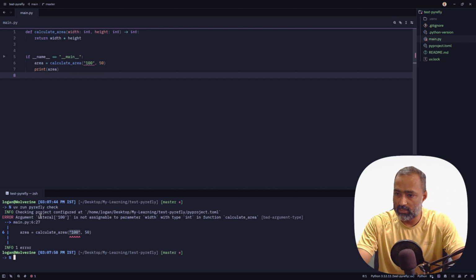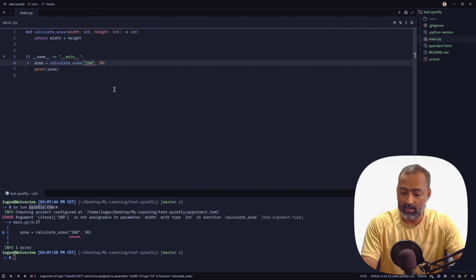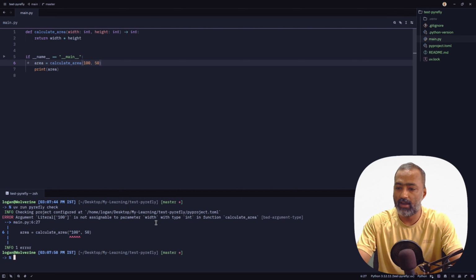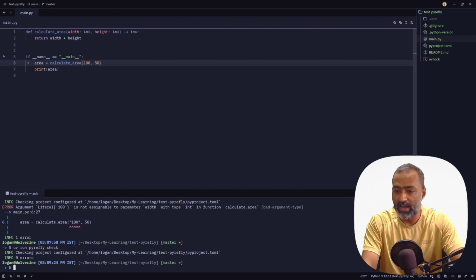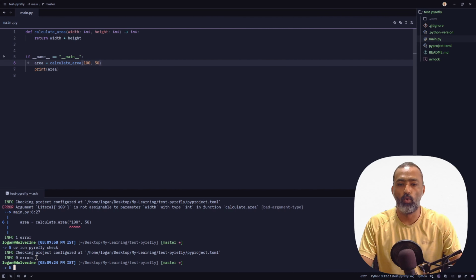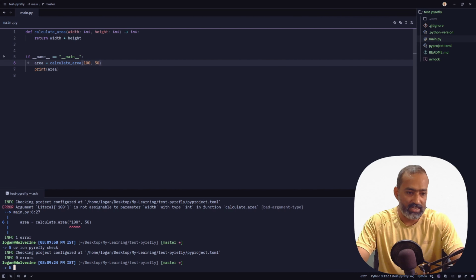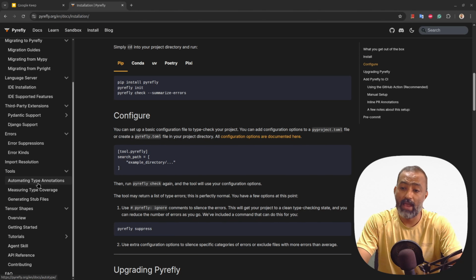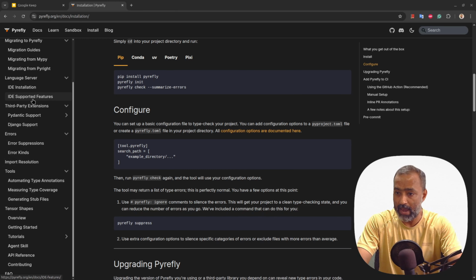So now, since I have run pyrefly check and figured out that there is an error here, I can solve the error, run pyrefly check again, and I see, okay, there are no errors. I can be sure that my code works as intended. Then I would like to show you a couple more things as well. Automating type annotation generation is coming to this Python package.